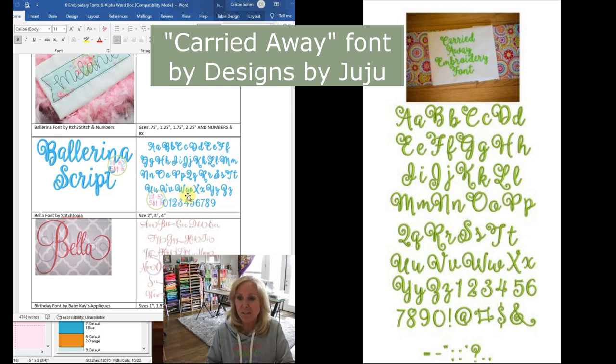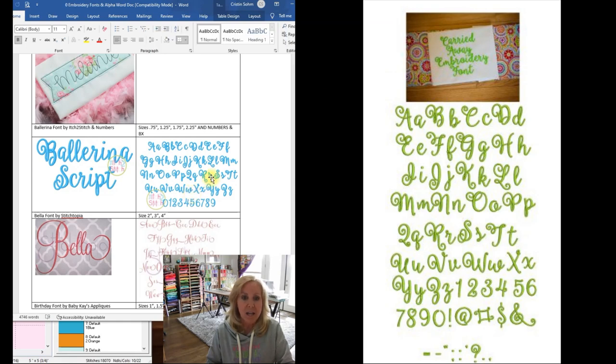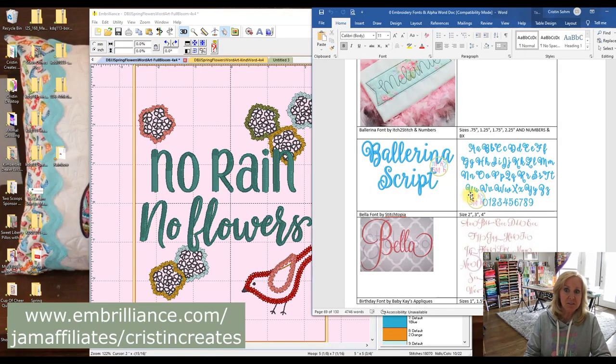The W was nice. It's got a little curve up there, not as big, but a little bit. And the R, same thing, a little bit of an up part. You can see it better here. And then the S is similar. It's not the same, but it's similar. So I'm going to go ahead and show you how to do it using this font.